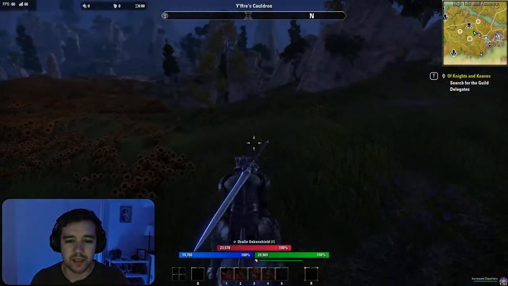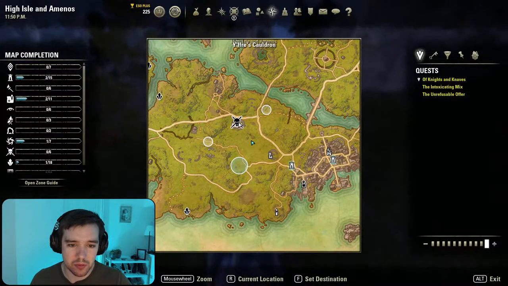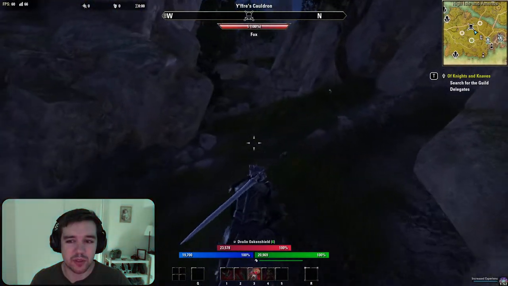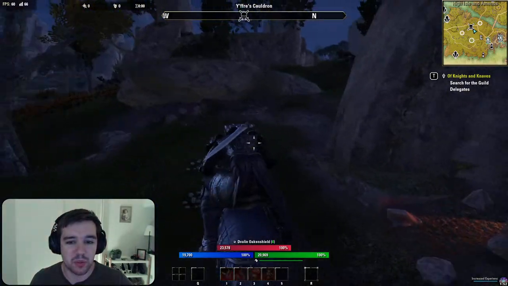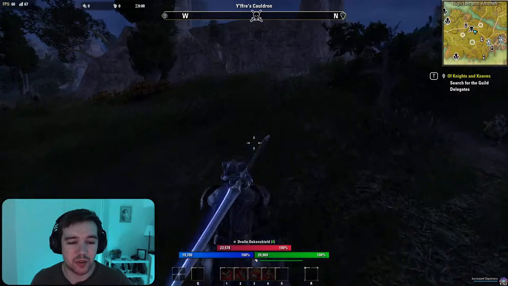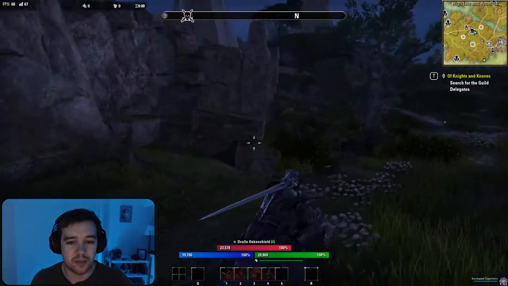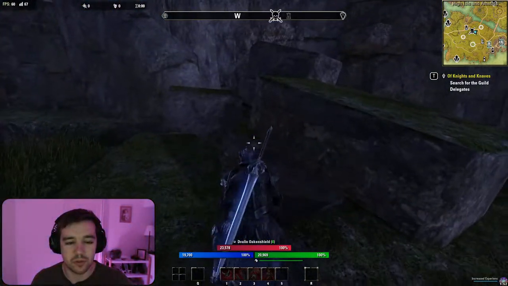It actually tells us there's a boss over here, Ifrin's Cauldron. Let's see if we can kill that boss. I probably can't solo it, but maybe there are some other people over here, so we can do it together.